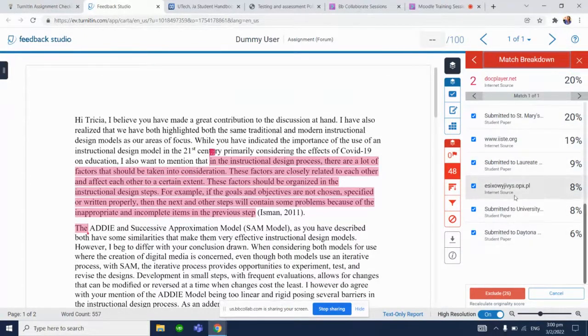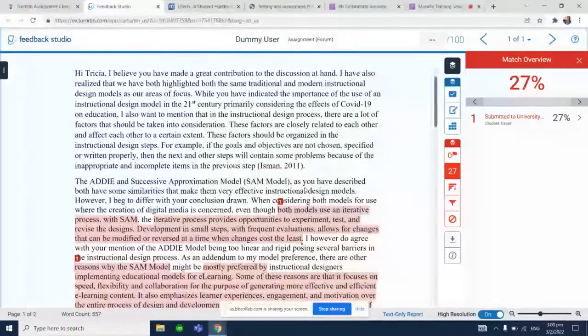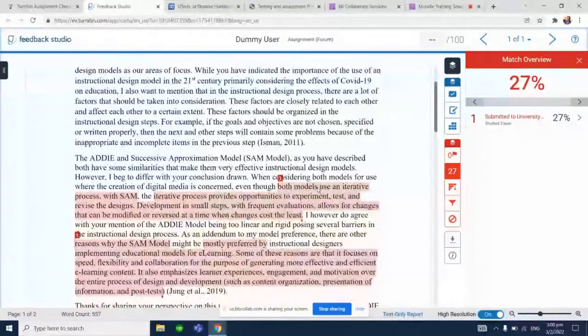All right, so if I click on those and I click on exclude, you will realize that that section of the paper is no longer highlighted. It was right here. It's no longer highlighted, and this as well has influenced the match overview or the similarity index that was earlier received.